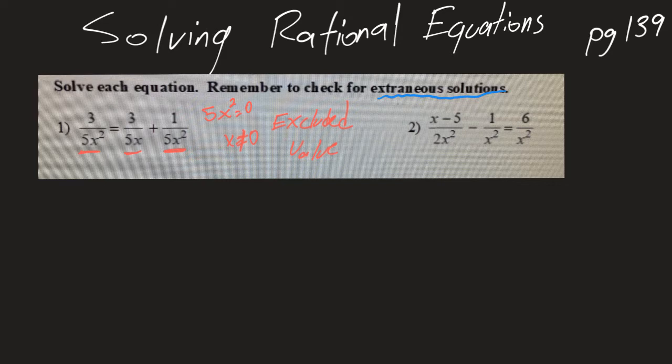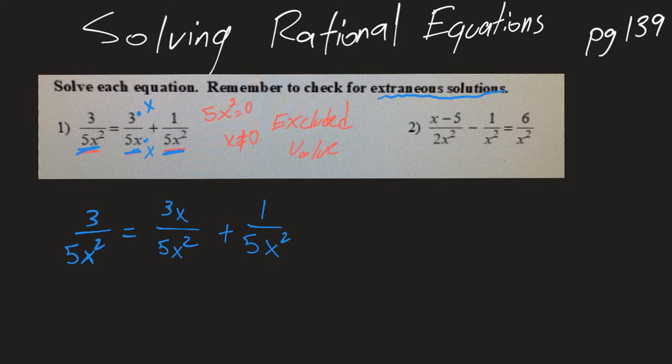Those x's are kind of stuck at the bottom of our fractions, and we're not great at handling that situation. So what we can do is get all our denominators to match. And lucky for us, the first and last one are already matching. They're already 5x squared. So can I get this middle one to also be 5x squared? Absolutely. Let's multiply by x on top and bottom. And then I'm going to rewrite our problem. Let's see what we've got. 3 over 5x squared equals 3x over 5x squared plus 1 over 5x squared.